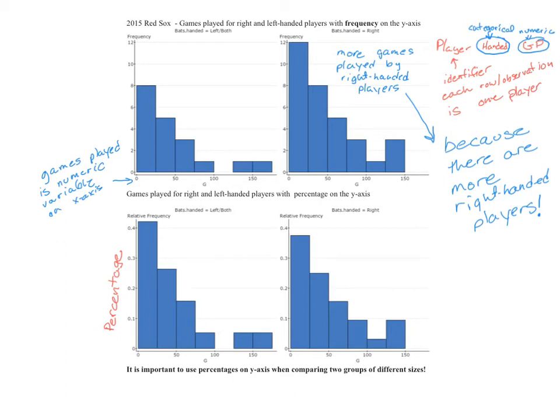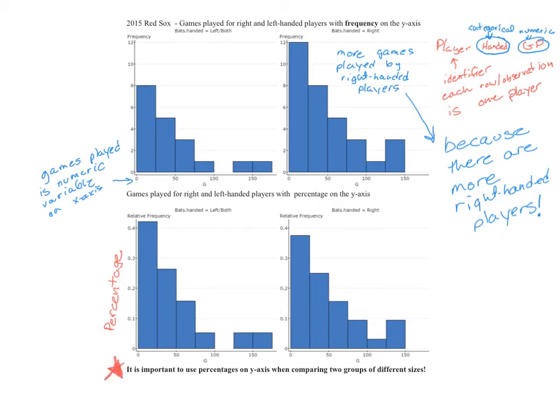Looks pretty similar in the next two groups, and we see that a difference is coming out. There are more right-handed players that play like 125 to 150 games. So it does look like the right-handed players are more likely to be the players that play a lot of games. But it's only a pretty slight difference, actually.